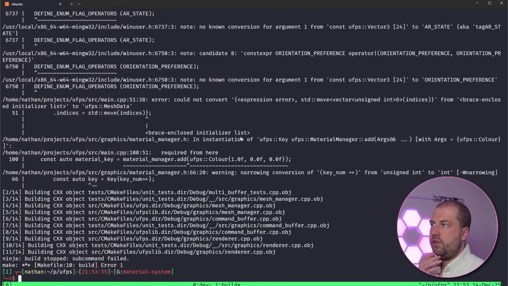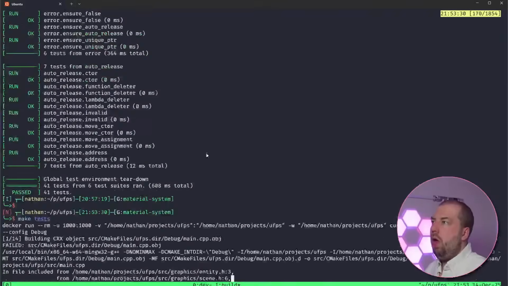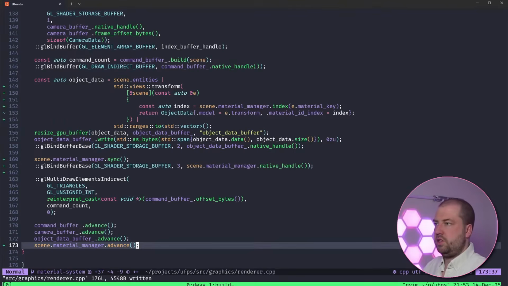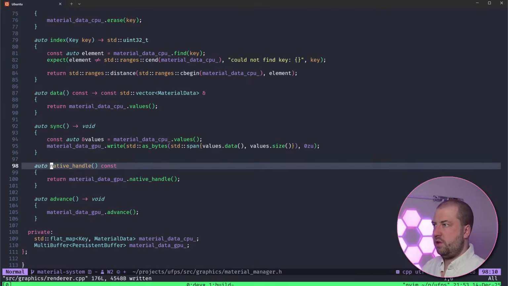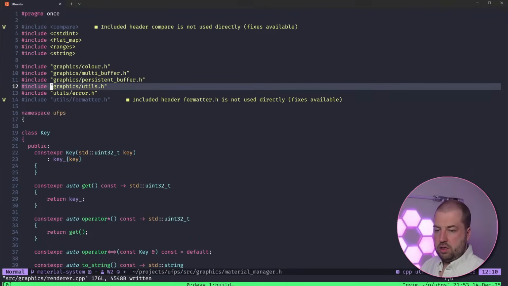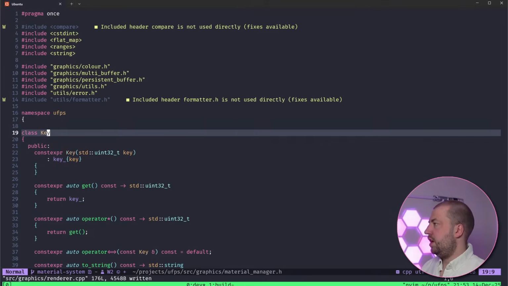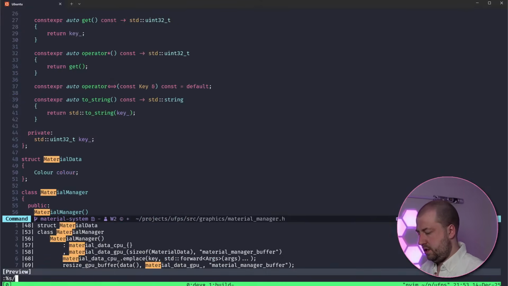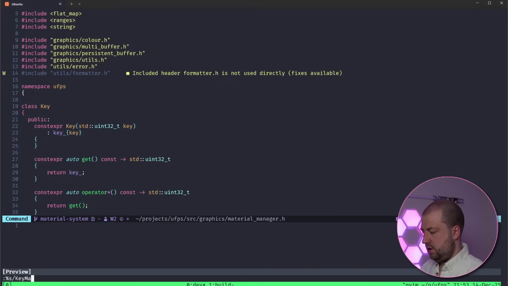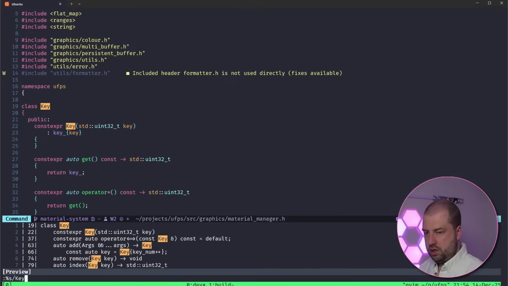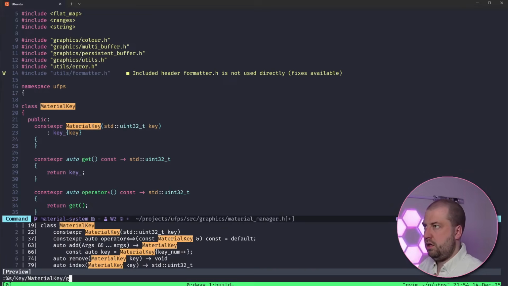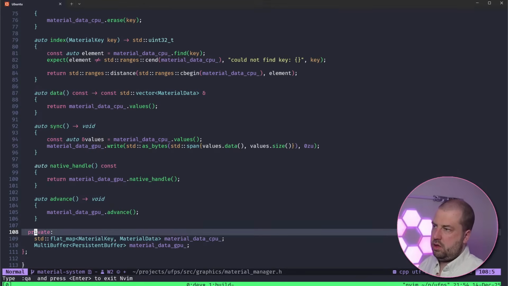I do have errors though. Right. Okay. Fine. Oh, I do need to change this from key because I already have the UFPS key, don't I? Yeah, and this also is the key press. So let's do material key with material key. That's a little bit better.